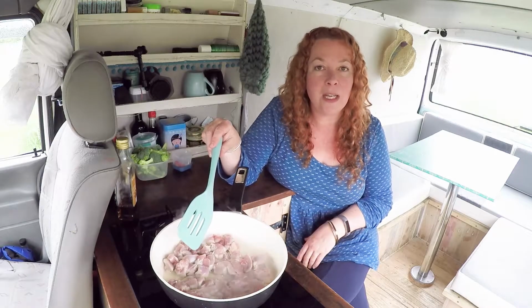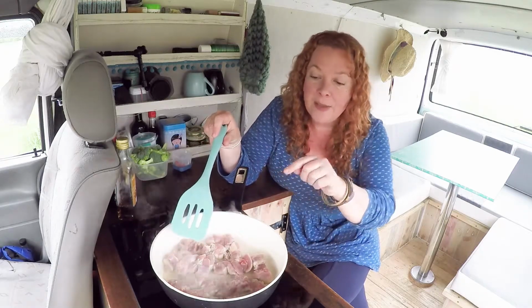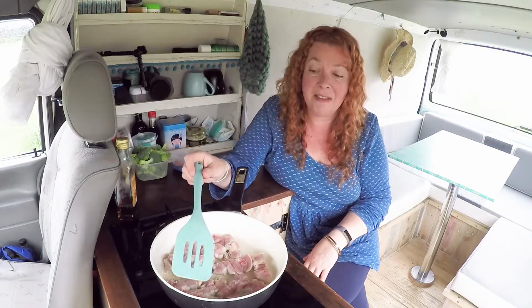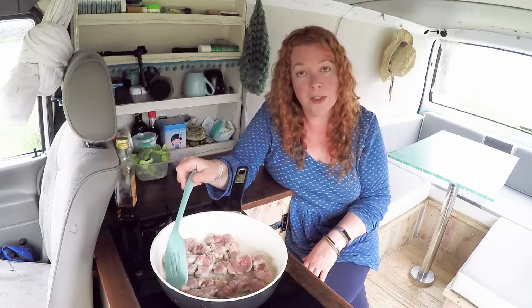Once your chicken goes in, just sit back and let it do its thing. Don't wiggle and jiggle it around too much. You'll see that it starts to turn opaque and white as the heat comes up and cooks the chicken through. And that way you're going to get a nice golden crust on the base. So, as with most things in cooking, patience is a virtue.